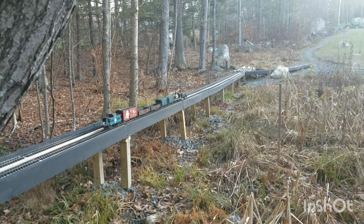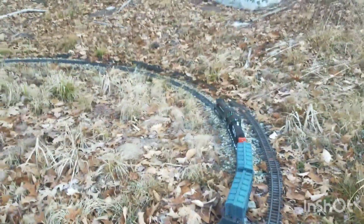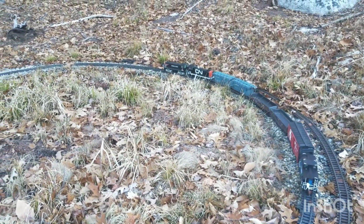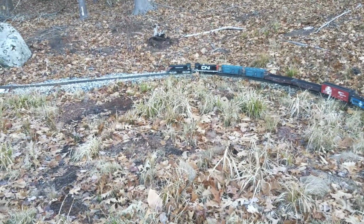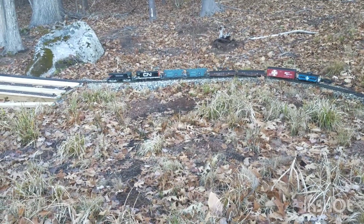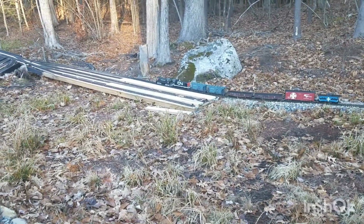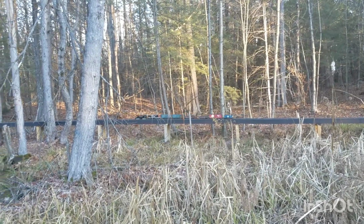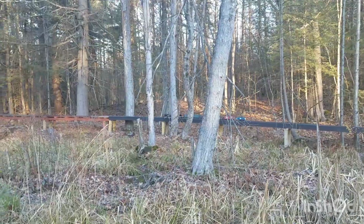And here we go into the morning light, heading towards St. Patrick's. That's our major terminal. We're making the bend around here. A lot of work to do in this area. There's just a lot of kind of poorly drained soil in that area, and the swampy grasses have started to come up. But it's something I can handle in the spring and transform a little bit. A little bit of stone in there will fix everything up. Again, we're going to put nice station platforms back there in the station. There we are, heading back through the wetland there, and through Dampfboot.